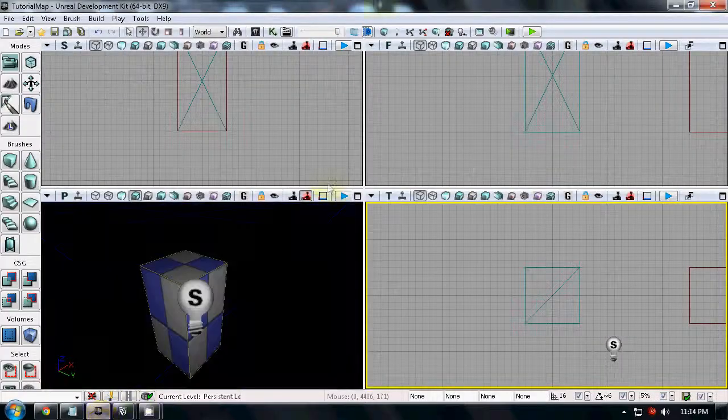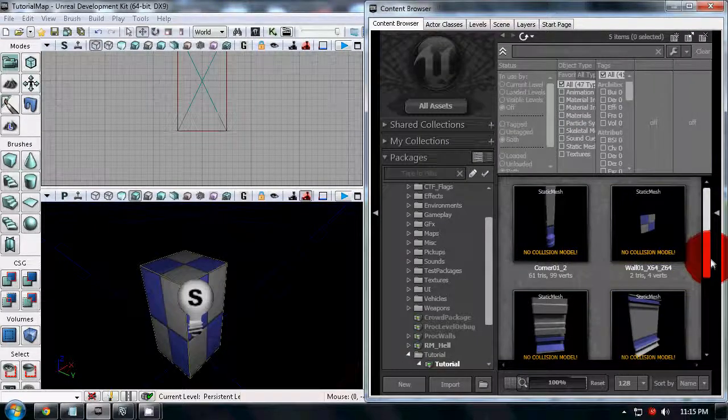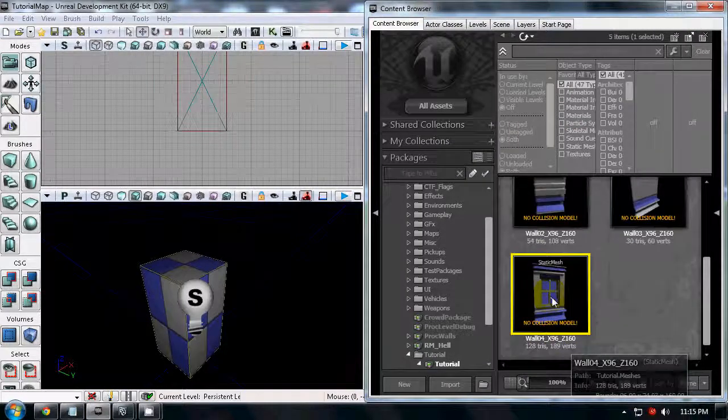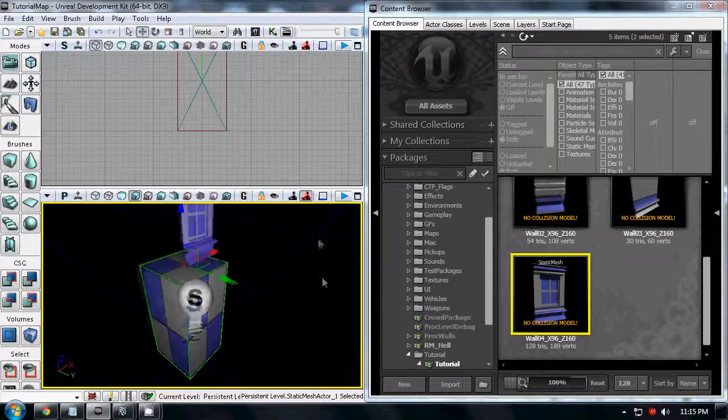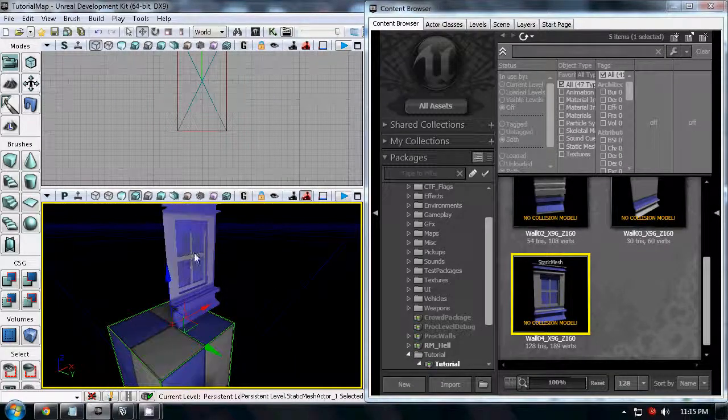One other thing, if we take a look in the editor and we place a mesh, you will see that when I place it, it's on the X direction, and the Y direction is facing towards us.